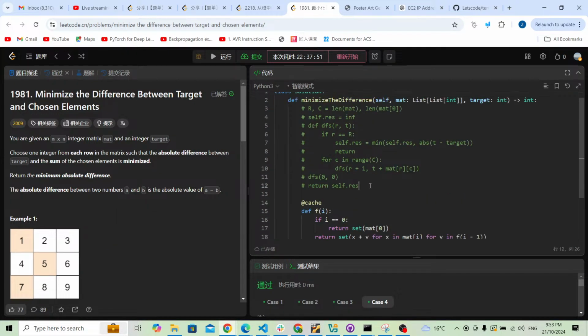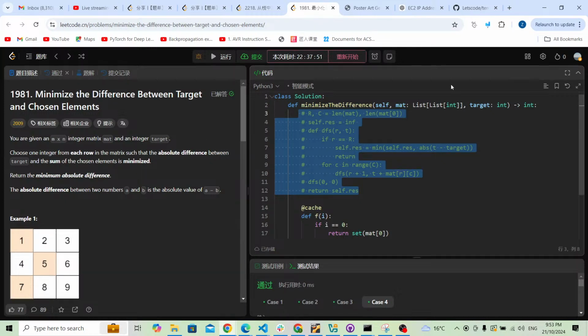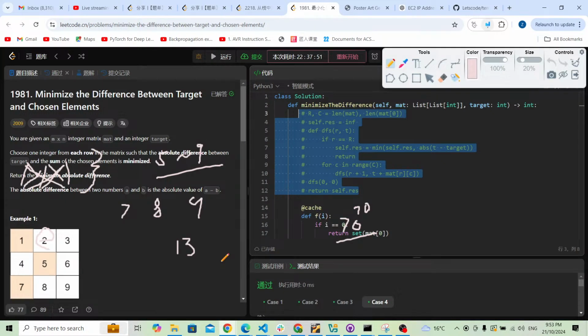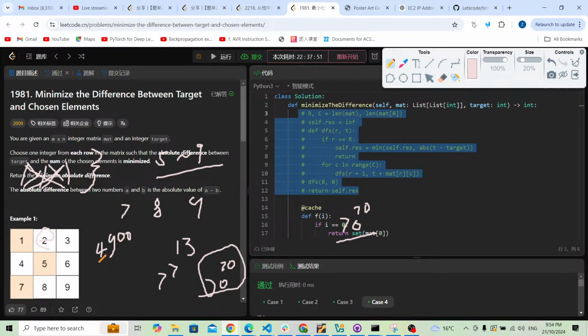Basically, if we cannot solve it by brute force, because if it is brute force, definitely it cannot be 70. Maybe there are only 7 rows and 7 columns, then maybe 7 to the power of 7 is okay, but definitely 70 to the power of 70 didn't work. So we understand the problem by controlling the space. If the space is limited, it's going to be a group knapsack. So the space is going to be 4900. This is all the possible values, and then we just need to check what values we have if we choose from all the numbers in each row, and compare with the target.